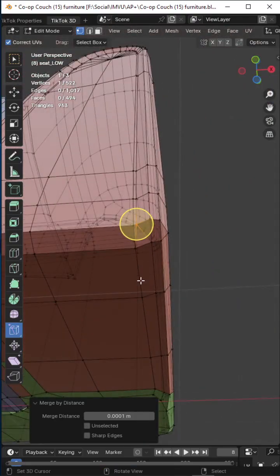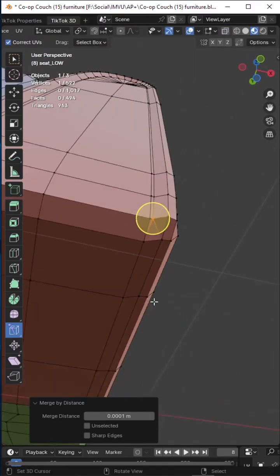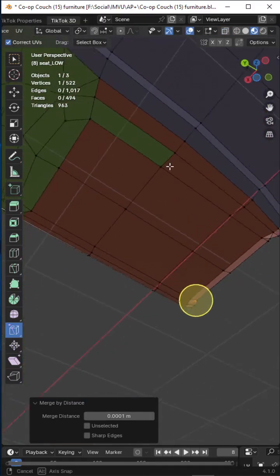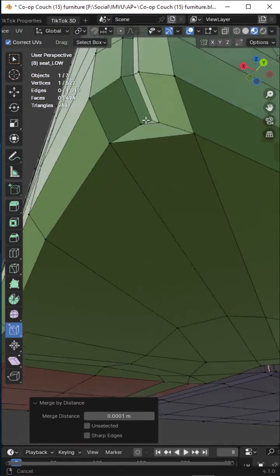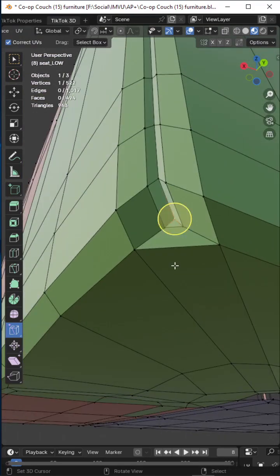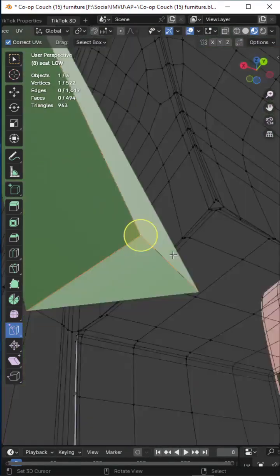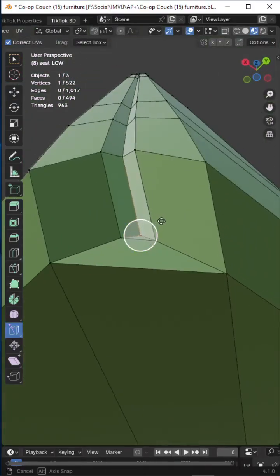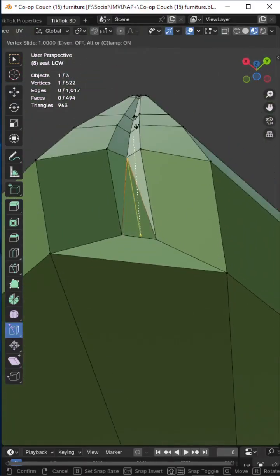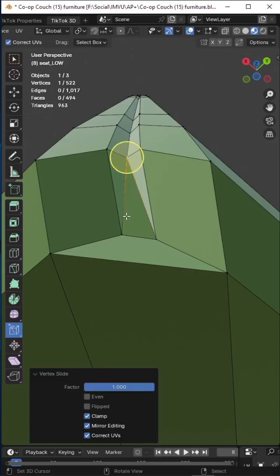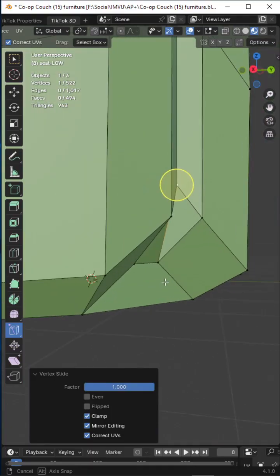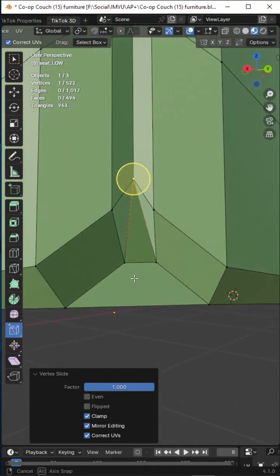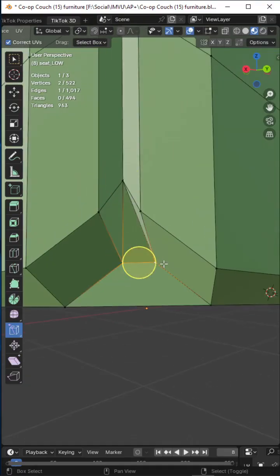So seeing as we've done that there, we can do that same thing under, where was it? Under here. So select that vertex, edge slide that, Control, snap, and see how that now kind of... let's try these two as well actually.